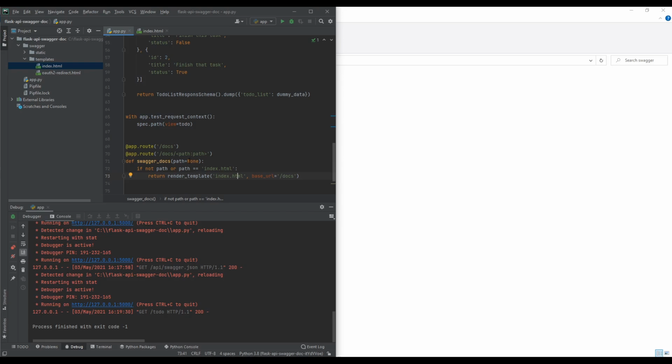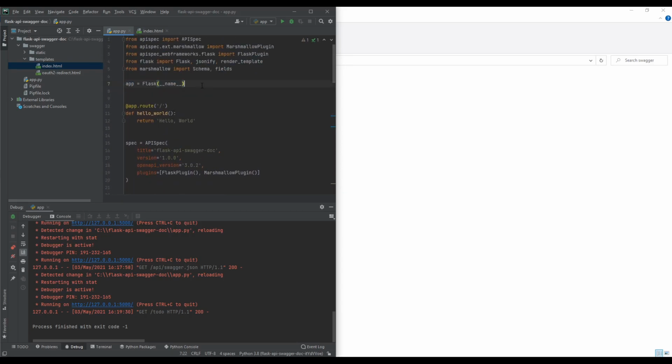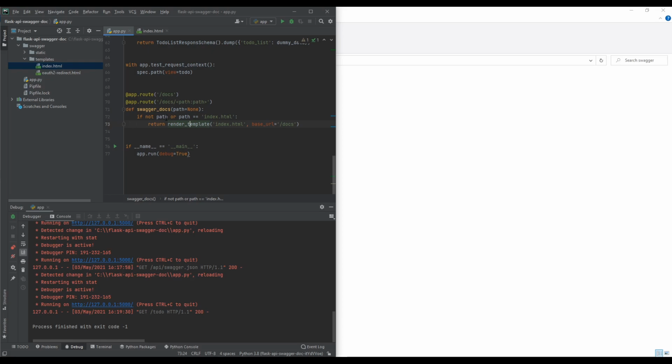Another thing we need to change, as we are rendering the template from a different folder name which we have defined as swagger, is to initialize it in Flask with the template folder. We have to set this custom folder swagger/templates. Yes, now we have handled the URL for index.html.